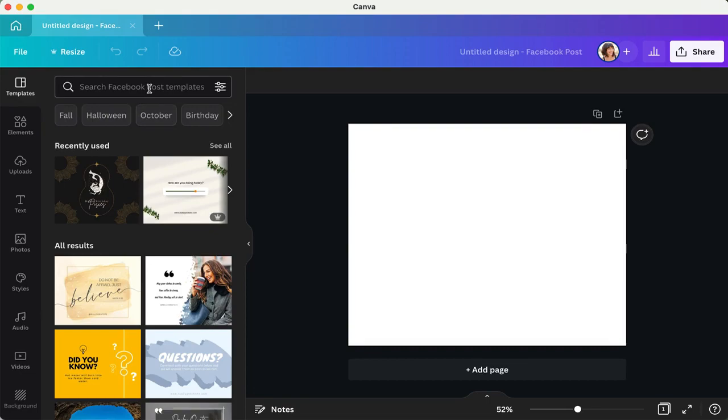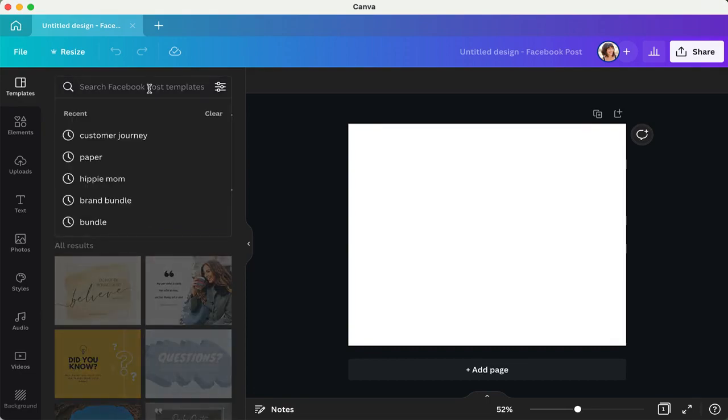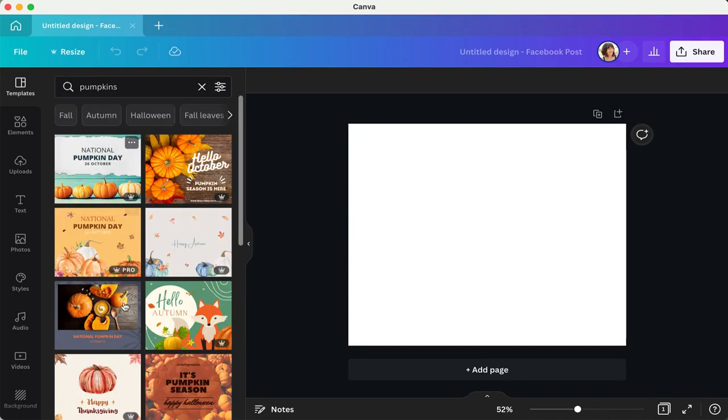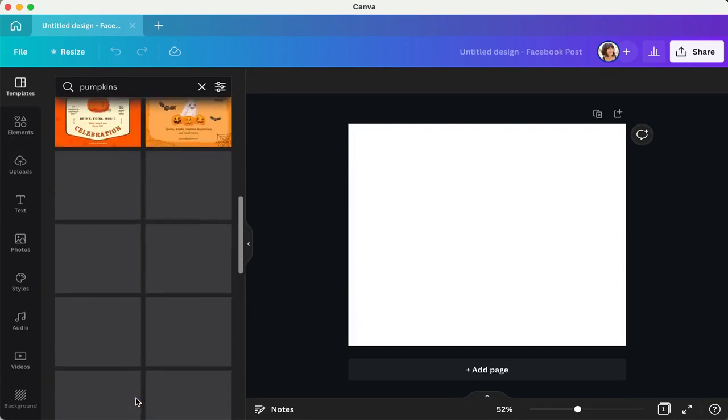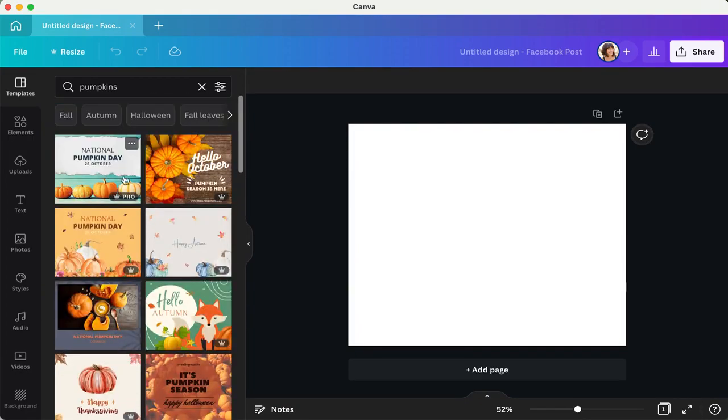You can search for templates. Again, if you're looking for pumpkins, you find Facebook post size templates that have pumpkins in it. And you can choose any of those. They're already pre-sized correctly. They're exactly the size you need them.